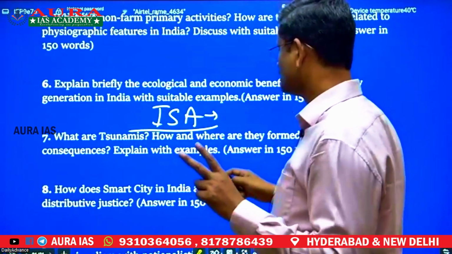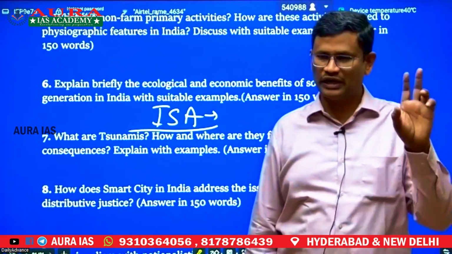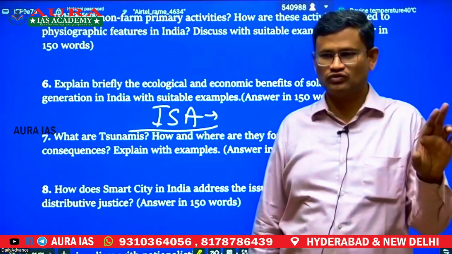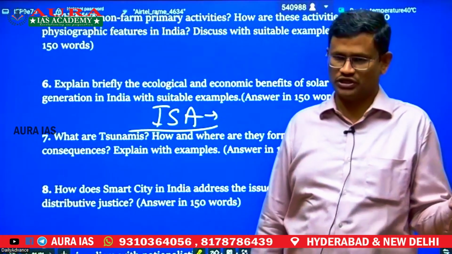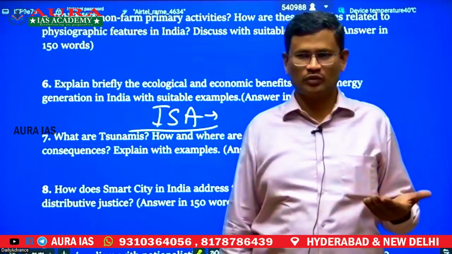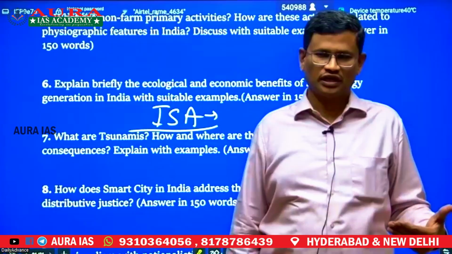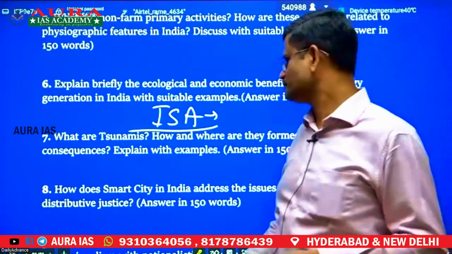And the two important schemes: under the National Action Plan on Climate Change, we have a separate mission to encourage the production of solar energy, which we call the National Solar Mission. And I think we have made a significant generation of solar power. Close to 70 to 80,000 megawatts of power today is coming from solar energy.